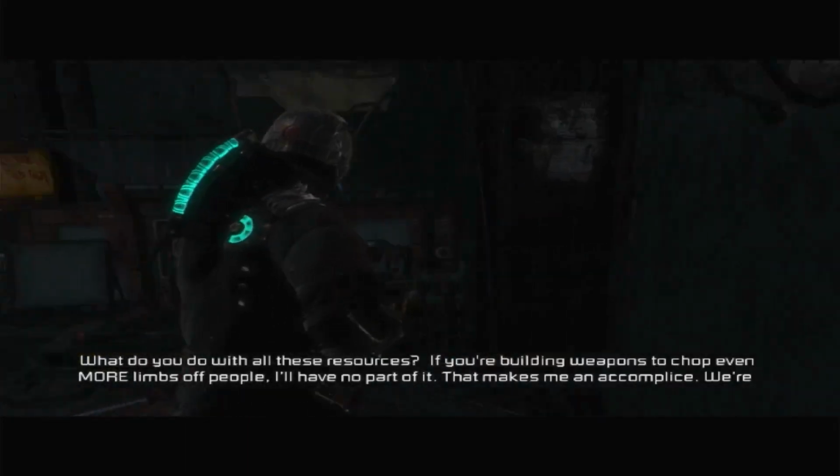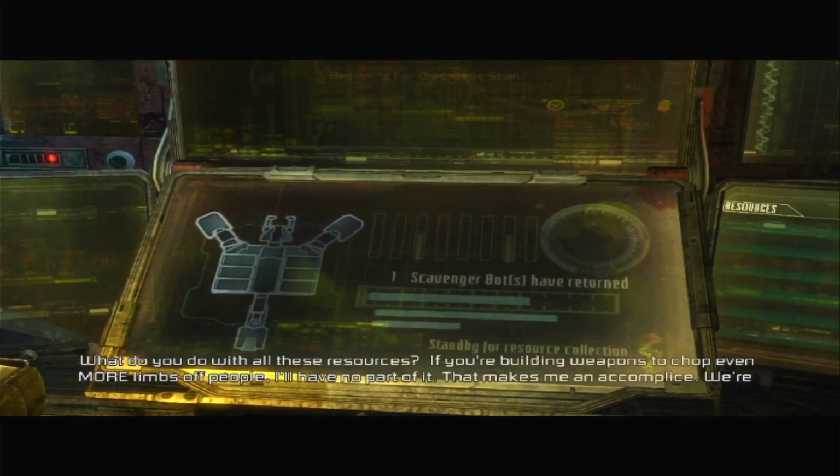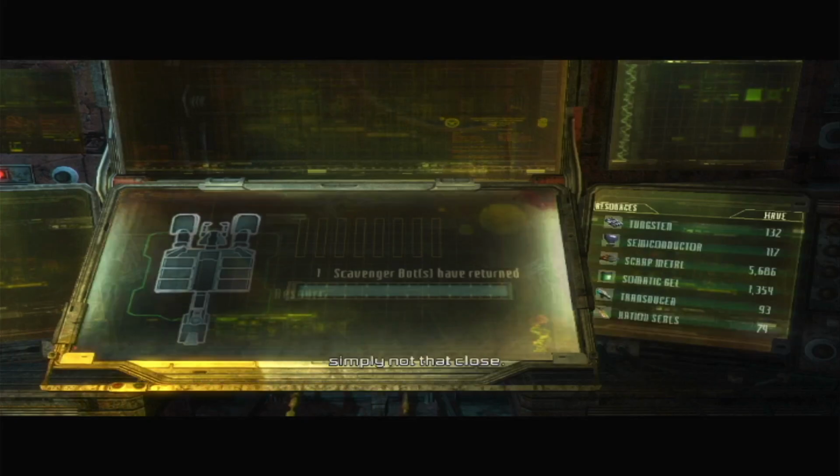What do you do with all these resources? If you're building weapons to chop even more limbs off people, I'll have no part of it. That makes me an accomplice. We're simply not that close.